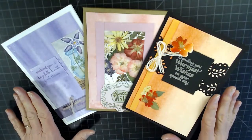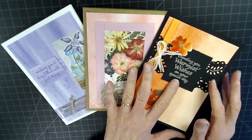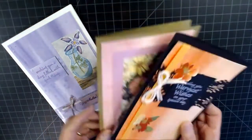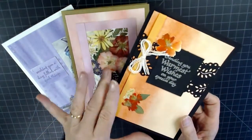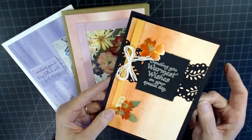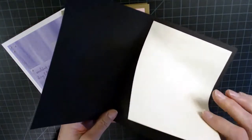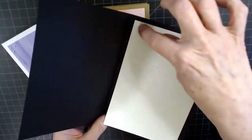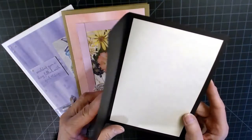Okay, here are the 3 cards that we made today. I think they're so pretty. This beautiful birthday card, another birthday card, and the Mother's Day card. And now, when I do make a card with a black base, what I like to do is put a lighter piece of thin paper in the middle, and I just put the ATG gun along the top, so that I can write in here and it'll show up.